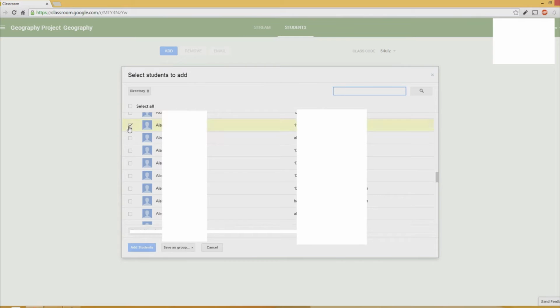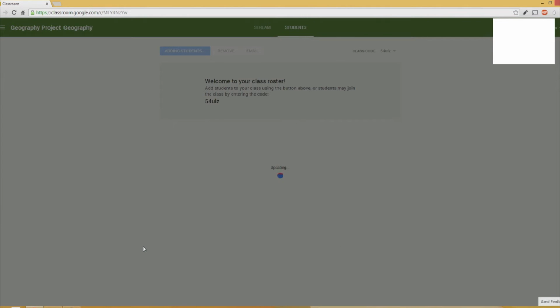So what I'm going to do is add maybe these 5 students to a class, and I can either just add the students or I can save them as a group. So if this is a class of students, maybe you select 30 students or however big your class is, you can create a group from it. Let's call these class 1 and we'll save. Fantastic. I'm able to save class group. Let's try once more. Okay, well, it's not working at the moment for some reason, but that does work. Let's add the students individually for now. So they're updating.